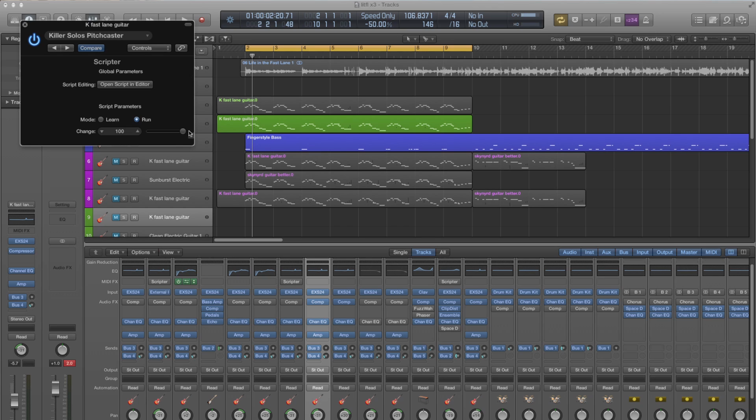Now, there is kind of a problem with this technology right now, because it isn't easy to bounce a MIDI track like you can do with an audio track. Like, I'd like to bounce the track and get the MIDI notes. I want the performance captured as a MIDI performance. So there's no real easy way to do that right now in the first iteration of Logic Pro 10. That's pretty common for a 1.0 release of something new. I'm going to give Apple the benefit of the doubt there, but definitely would like to see an easier way to do this.